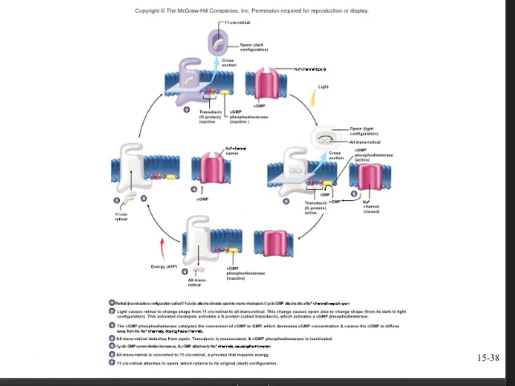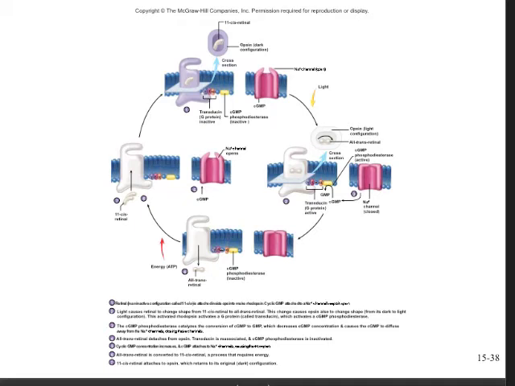So if we look at the events that produce now a visual response, here we're looking at an example from the rods, okay? So we start out at the top of the diagram here over at 1. The inactive form of retinol is cis-retinol, which means in organic chemistry terminology that the large organic groups are on the same side of a particular double bond in this long hydrocarbon chain, okay? So that's its resting state. So it's attached inside the opsin.